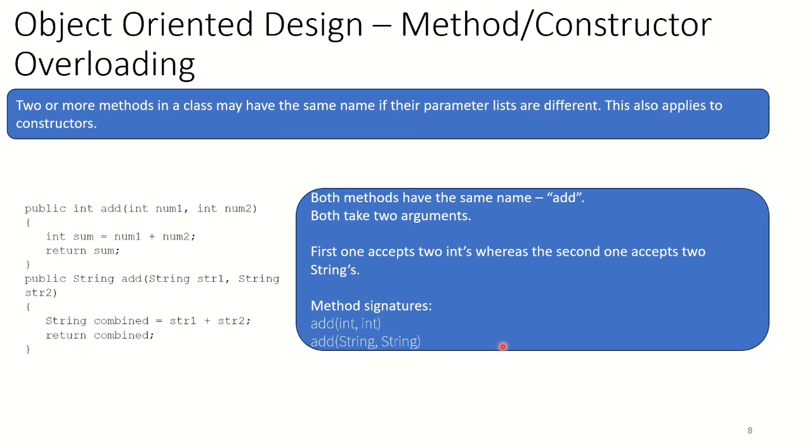As an object-oriented programming language, Java facilitates function or constructor overloading that gives us more flexibility to code. As an example in the code snippet, you can see two functions with same name add. They have different return types and their arguments have different data types. The first one accepts two integers while the second one accepts two strings.